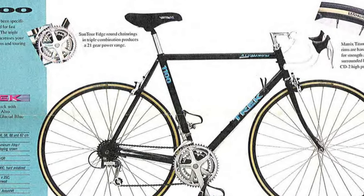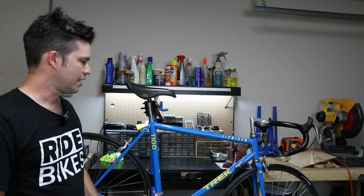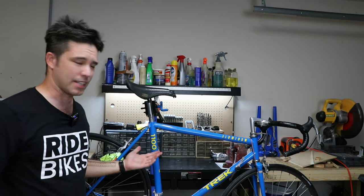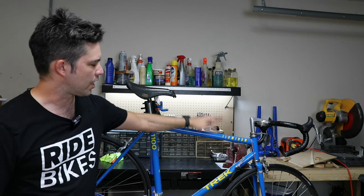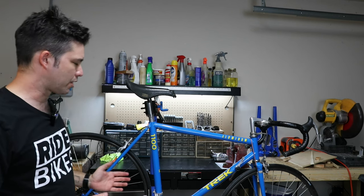And I don't know the exact year, I'm having a hard time figuring that out, but I'm guessing it's around 1990. But the reason I got it is because it's just so beautiful, just really the paint. The paint is beautiful with the yellow text on it. It just looks awesome and it's in pretty good shape.